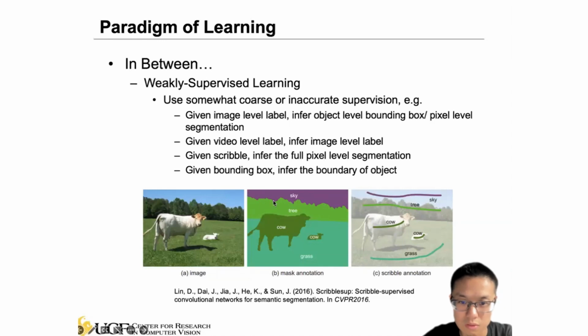So basically you have to draw this very complex contour to separate these different classes to make this very accurate annotation. And the reason it's called weakly supervised, right? Because this supervision is considered a weaker supervision as compared to the ground truth mask or segmentation annotation, right? Because there's still a lot of pixels in this original image that don't have any label information. You only have a small set of pixels that has the label information. So this is considered a weaker supervision.